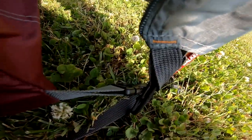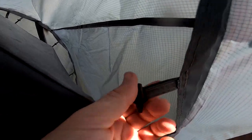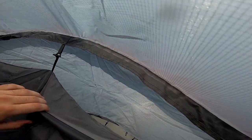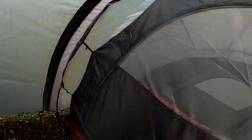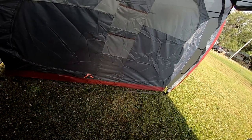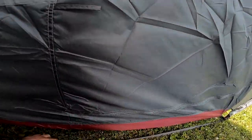Okay, we got it set up. It's got buckles in the front two and rear two corners. And it uses this peg and ring system so that the sleeping area hangs from the outer layer. Yeah, that's cool. I mean, I knew it already hung up that way, and you can see into the sleeping area.